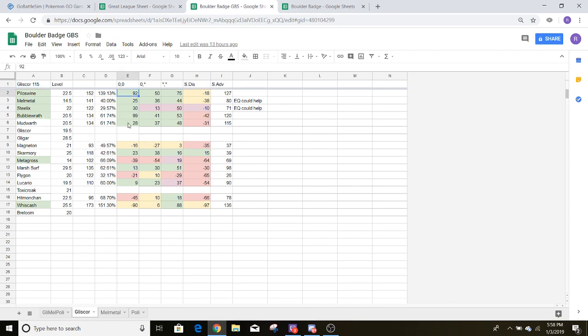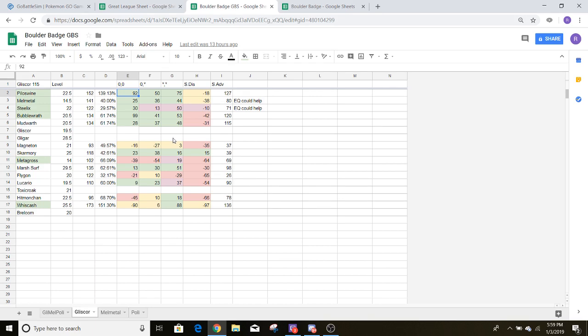So I ran specific simulations using the Go Battle Simulator, not the battle matrix, to see what was actually going on, and then I highlighted some things in yellow. If they're highlighted in yellow, that's signifying to me that there was either a coin flip situation going on, where the coin flipping one way or another could influence the outcomes, or a situation where IVs could play into it, where it's just ever so slightly a victory or a loss, and if you were to miss or make a breakpoint, then that could also influence the outcomes.